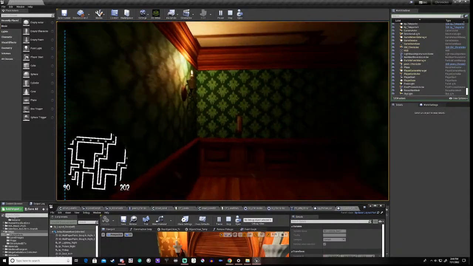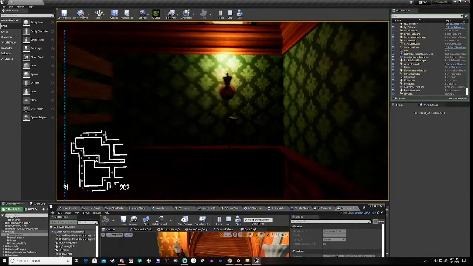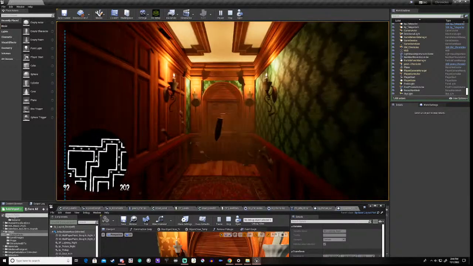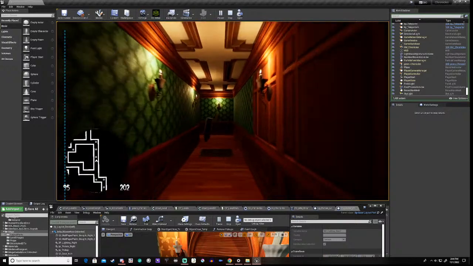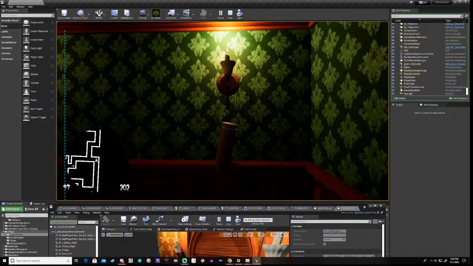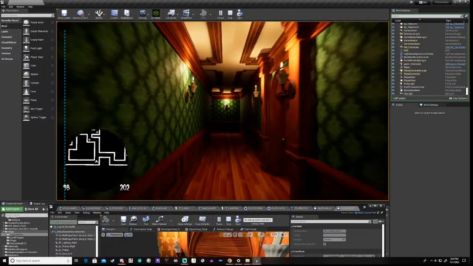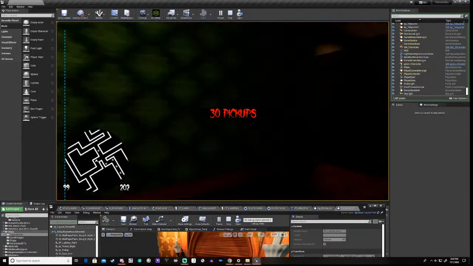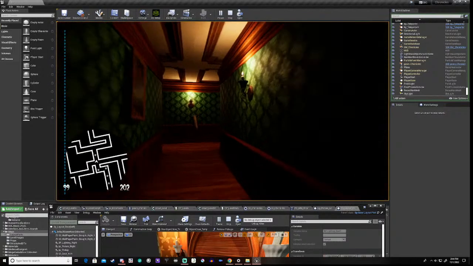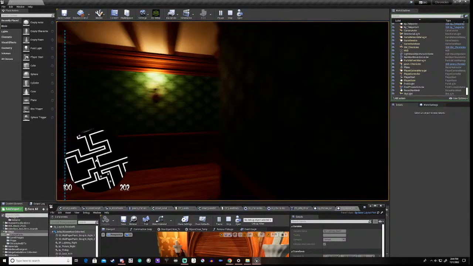We'll go up here. Right, so there is some stuff up here.